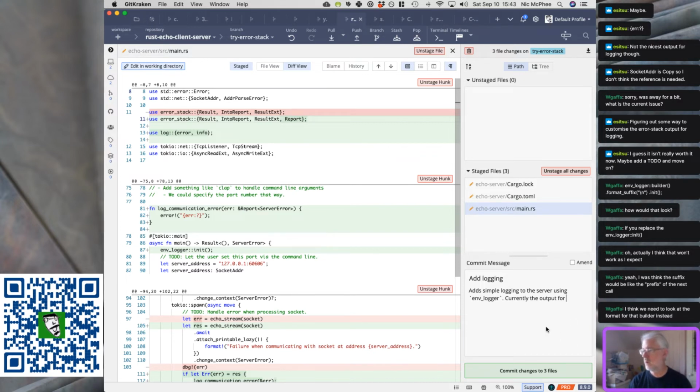Currently output generated by log communication error isn't great as logging output. For example, it's not easy to automatically parse, but we decided not to get too bogged down there for now.